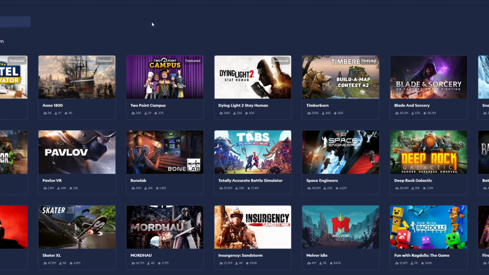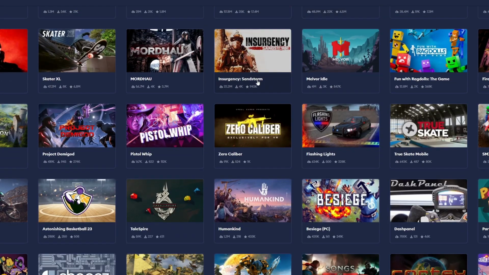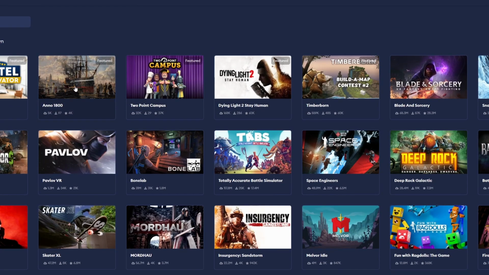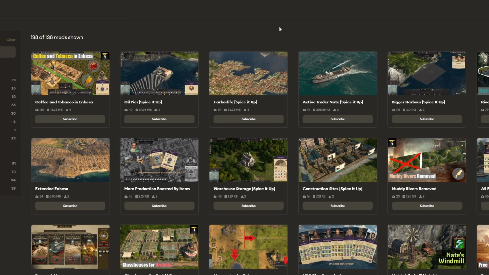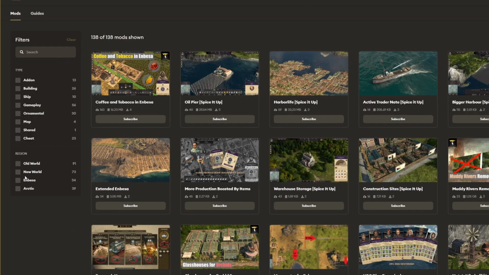But more importantly, as I said, we now have a collaboration with Mod.io. Mod.io already had quite a few games, for example, Timberborn or others that you can see over here. But now we have Anno 1800. And if you click on it, you'll see there's already quite a few mods that have been uploaded by mod authors into this library. There are quite a few filters over here that can be quite useful, for example, the region or things like ships versus buildings, right? So we have this library that has started.